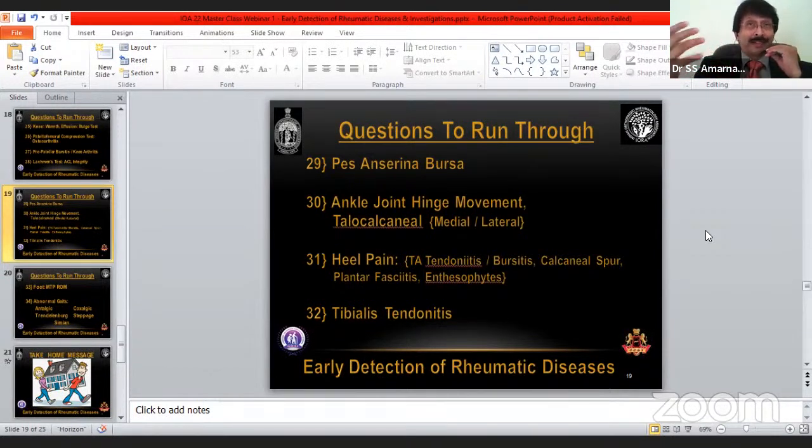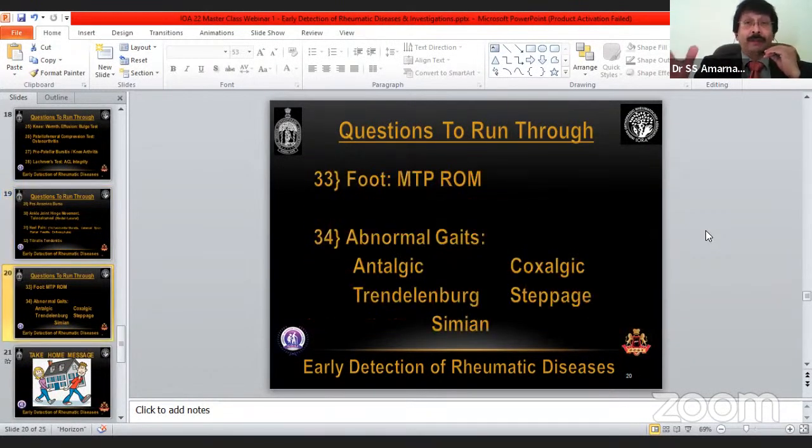Today, we talk about tendinitis, bursitis around the heel. It could be calcaneal spur or enthesitis giving rise to enthesopathy, and patients have an amazing amount of challenges. They get up in the morning, they have stiffness, night cramps, resting pain. All those things have to be kept in mind. Make sure not to miss your tibialis tendon, which could be posterior or anterior. All that is very important for us.